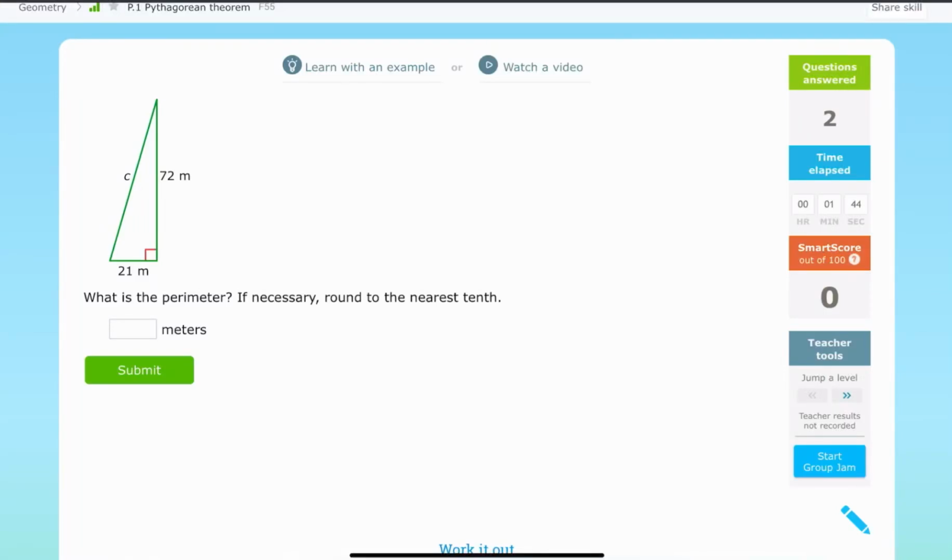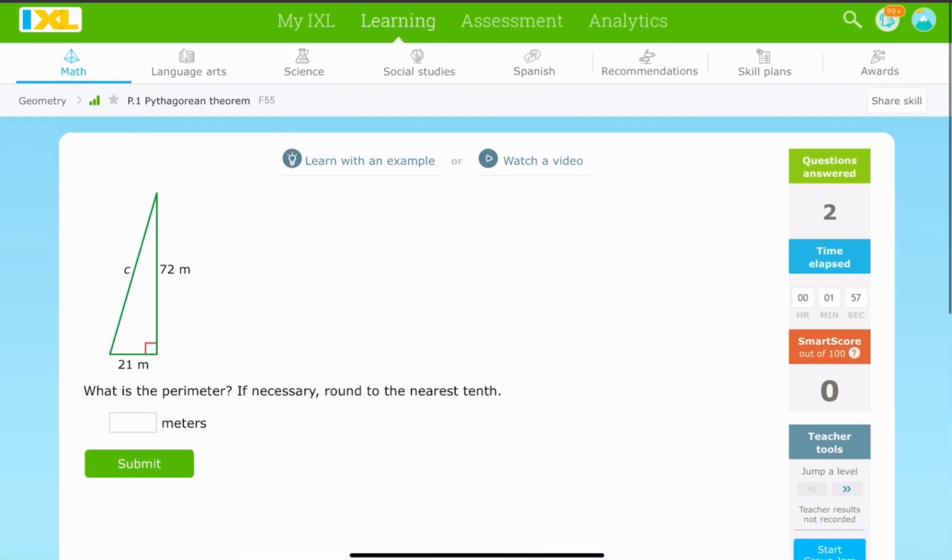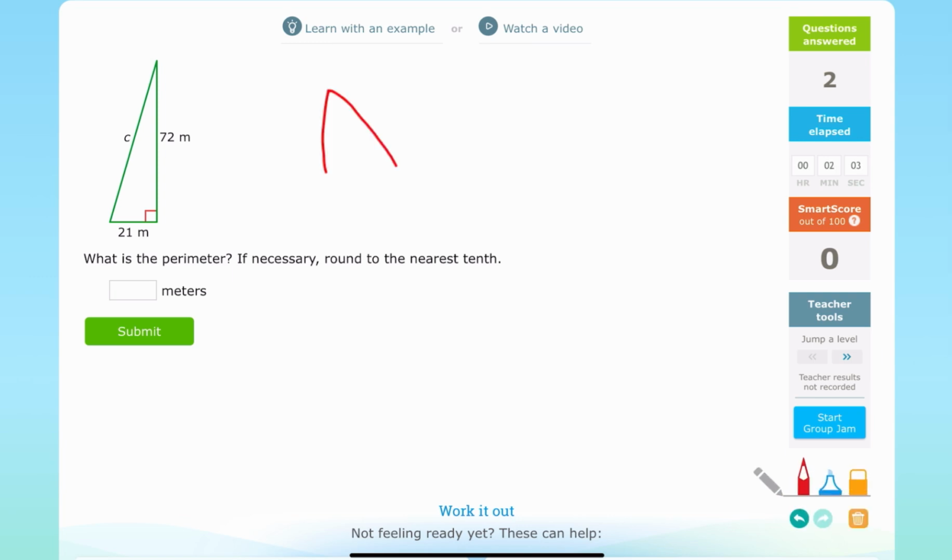Today, let's study the Pythagorean theorem, one of the most important topics in mathematics, especially in geometry. The Pythagorean theorem is only applicable for right triangles, and it states that if we have a right triangle, the side opposite to the 90 degree angle is C, which is the hypotenuse, and the other two sides can be labeled as A and B, where A is the altitude and B is the base.